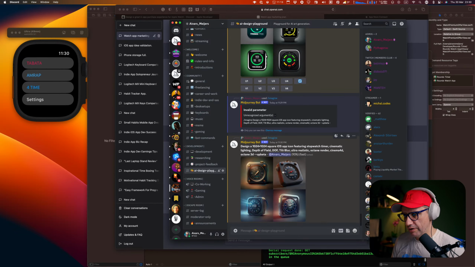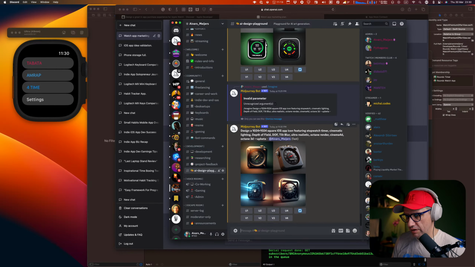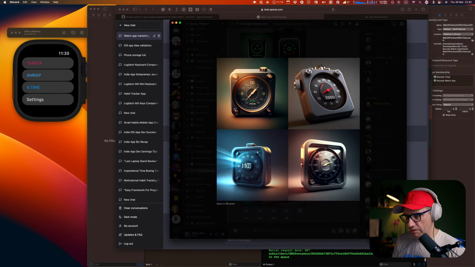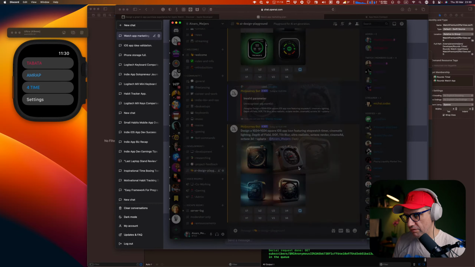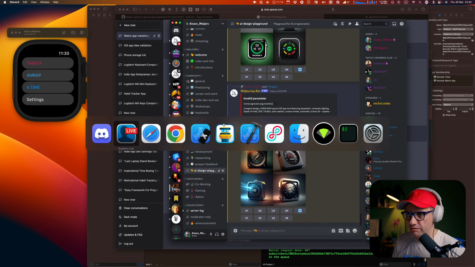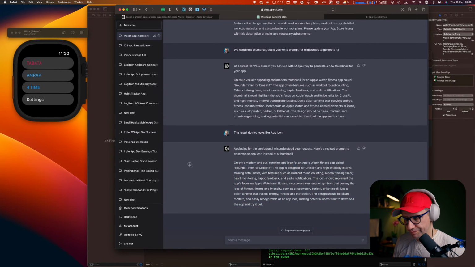Better, but nah. Let's say not today. Actually, those are kind of nice pictures, I will say. But too much details for app icon. Okay, let's not spend time on that anymore.